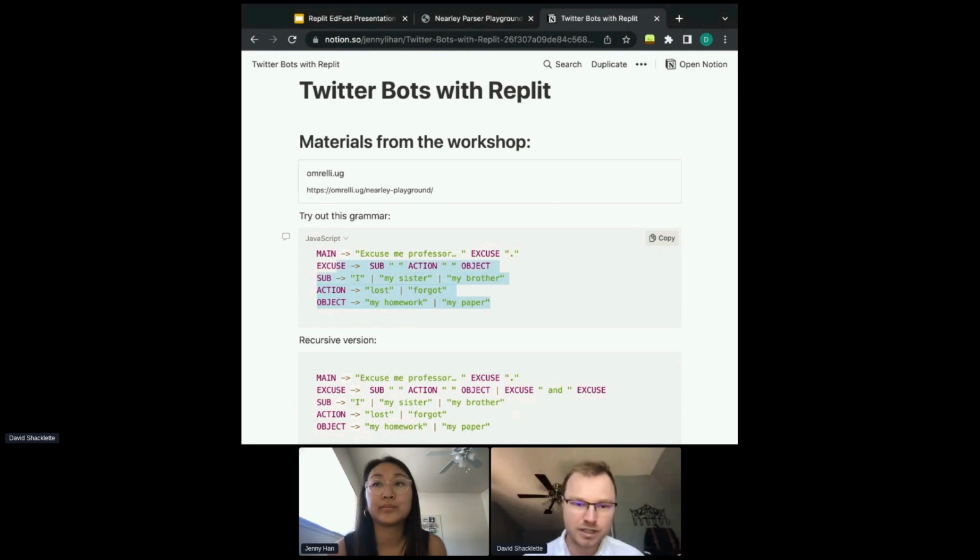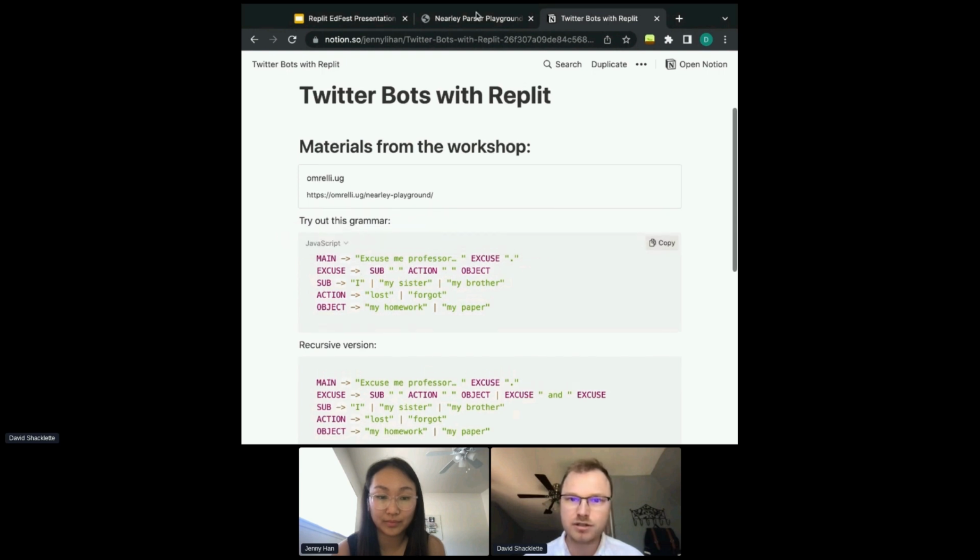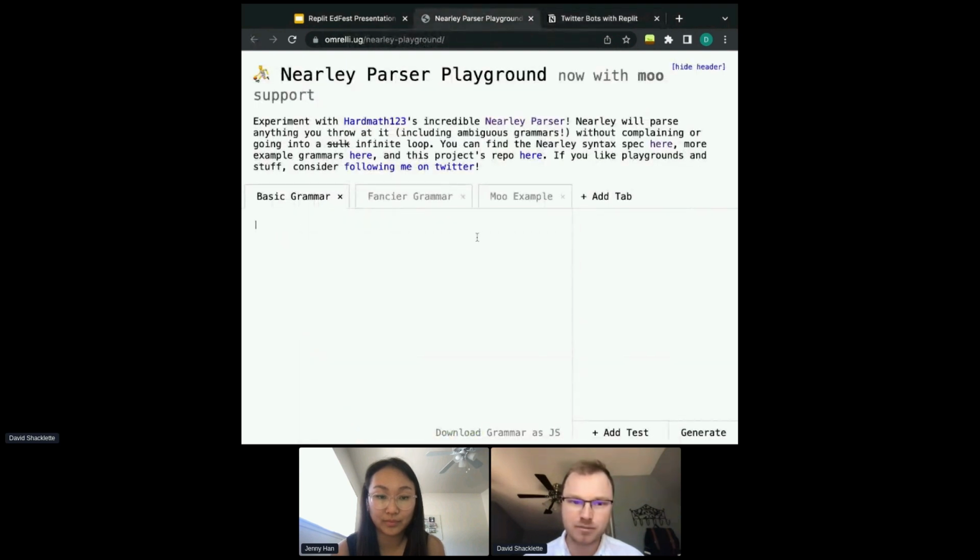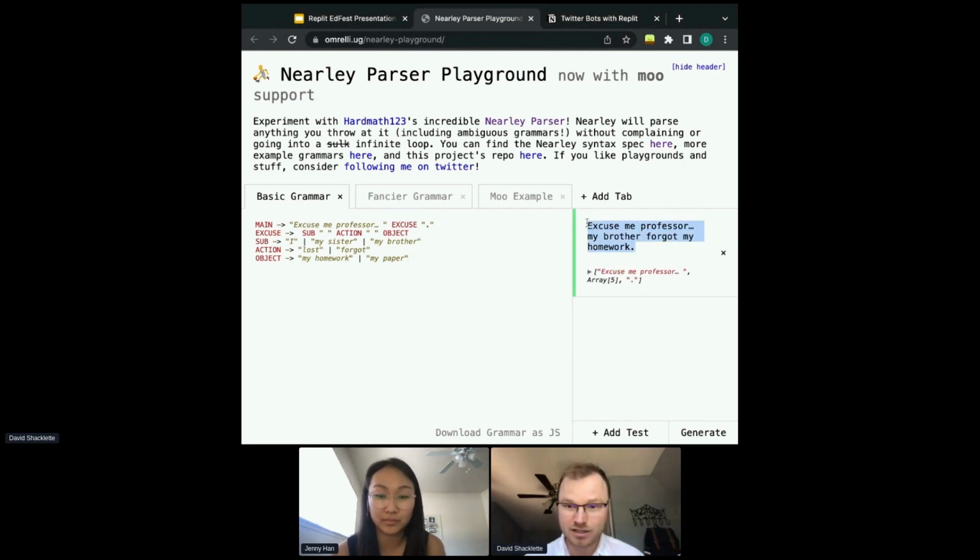So if everyone can go ahead and copy the production rules from this portion, go back to the Nearley Parser Playground and paste it in. Once you do so, in the bottom right-hand corner, we'll be able to click the Generate button to create our sentences.